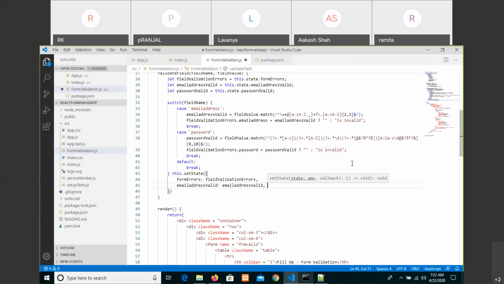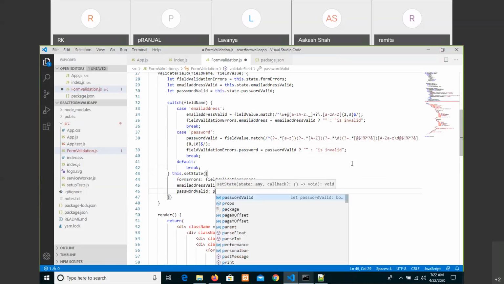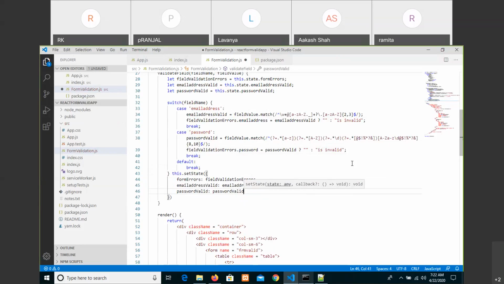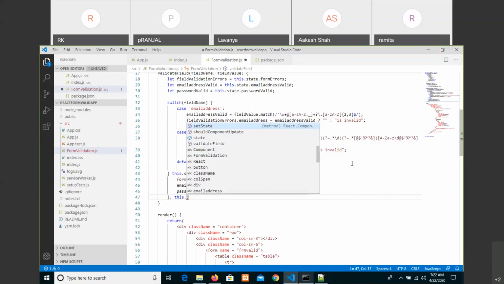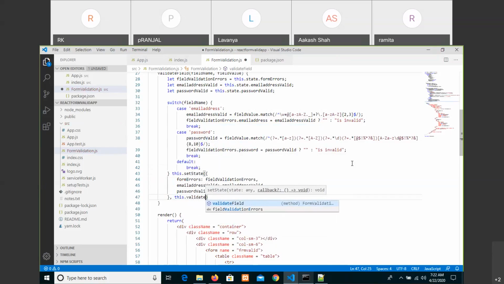So once email address valid and password valid, based on this, you have to just give information on whether error messages are to be displayed or not, right? So for that purpose, I'm making something here, validate form.